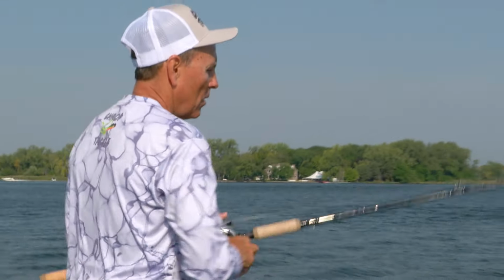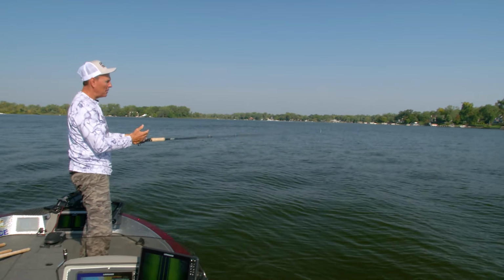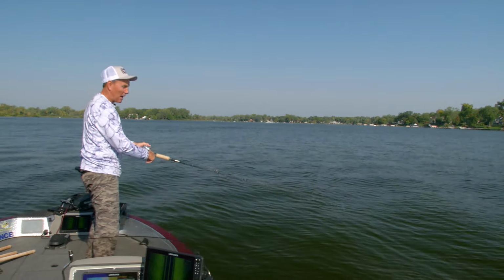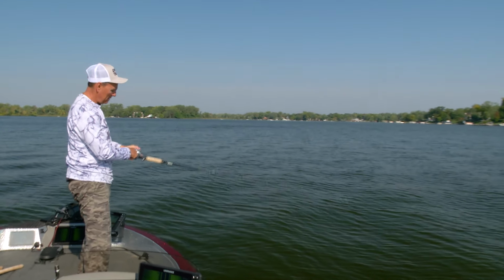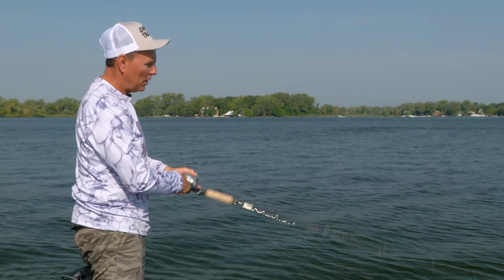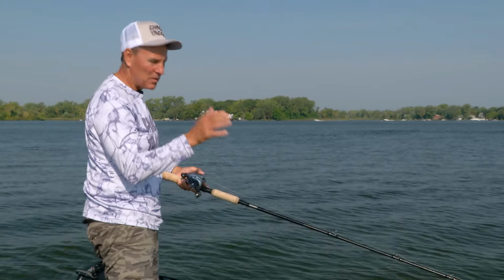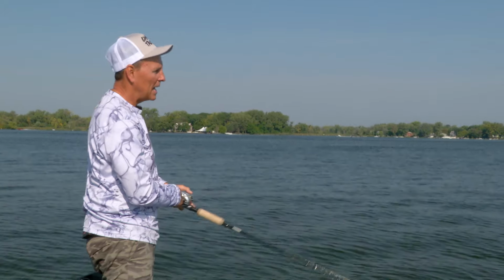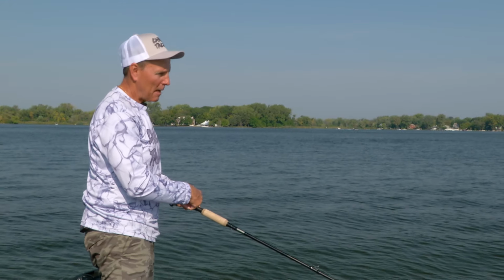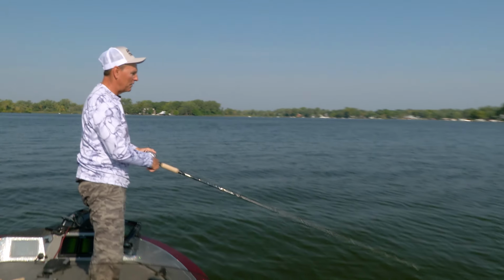So when I throw it out, I'm really using my wrist or my forearm to impart action on this bait. I'm really just tapping it, I'm not working it real hard. I'm just tapping it or using my wrist or forearm under controlled slack to get that bait to go side to side. You get into a cadence, and then mid-retrieve, maybe I pause it and then go back to a cadence and then I pause it. But you're really trying to get that side-to-side action of this bait.